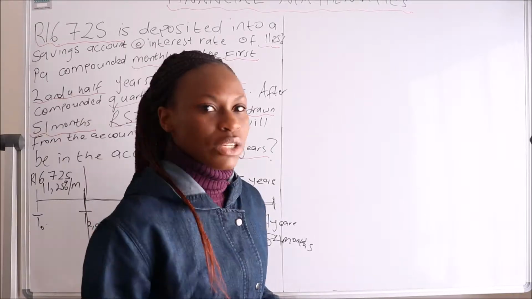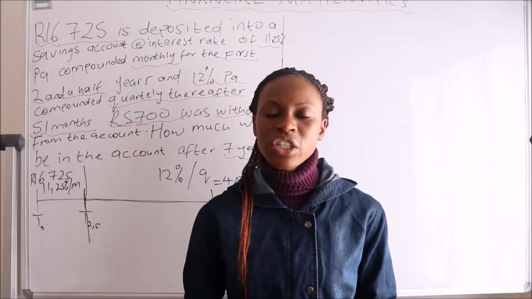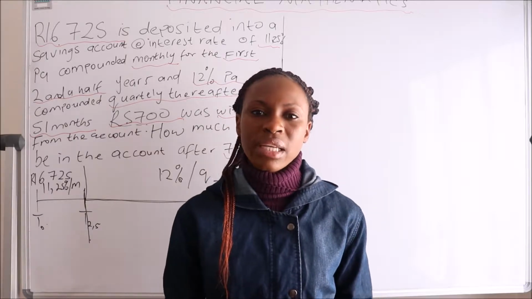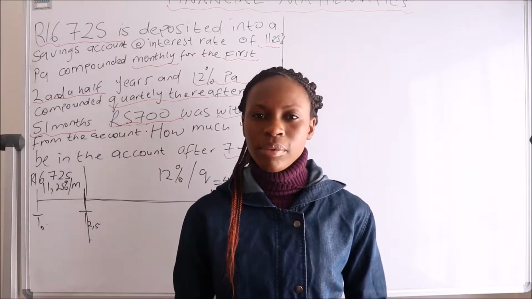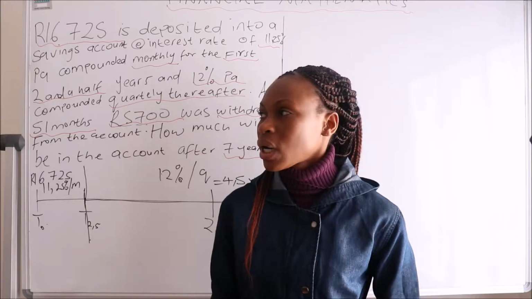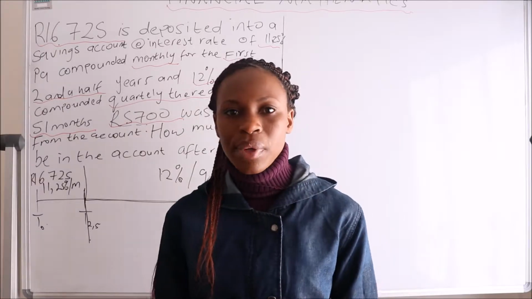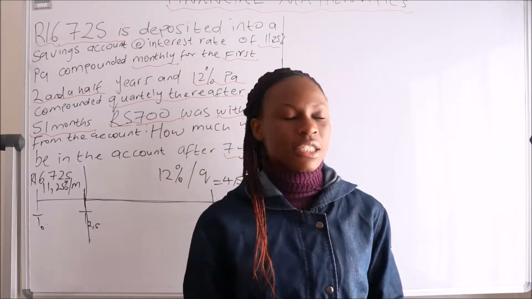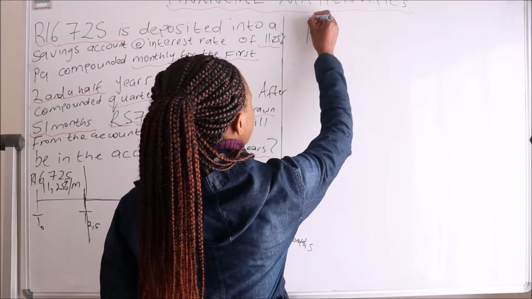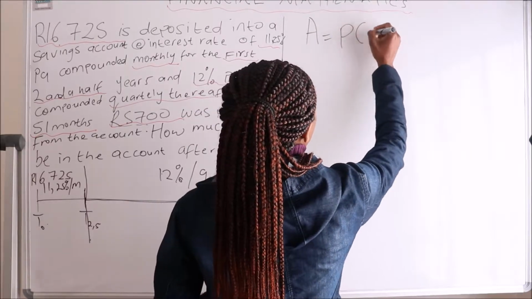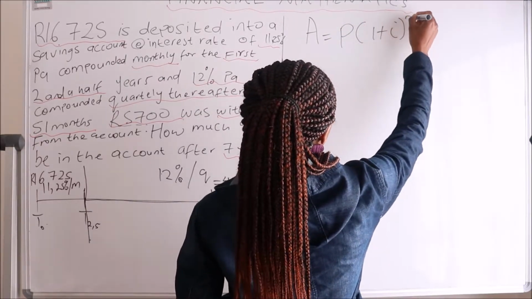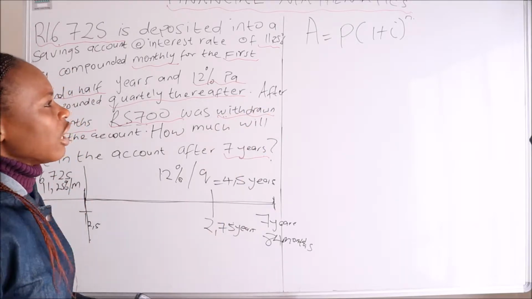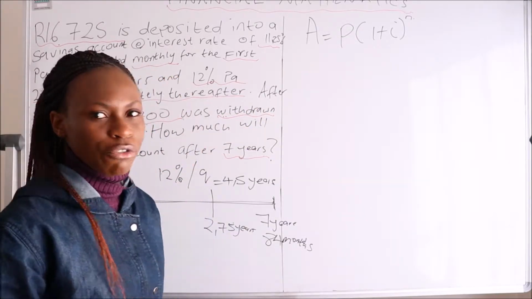Alright guys, you know that when the interest rate changes, we just multiply. But if there is an additional deposit or withdrawal from the account, then we also have to subtract the P, the principal, or we can assume in that case that it will be a withdrawal or a deposit. So the equation doesn't change. It's A equals P into 1 plus i to the exponent of n. But in this case, now that there was a withdrawal, we will have to subtract the very same equation when we move forward.